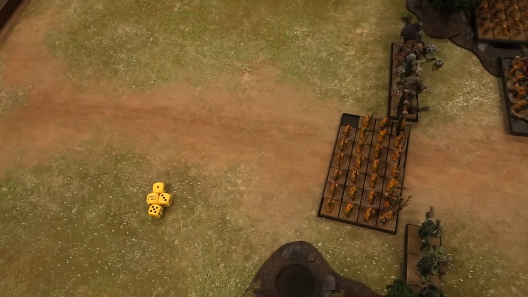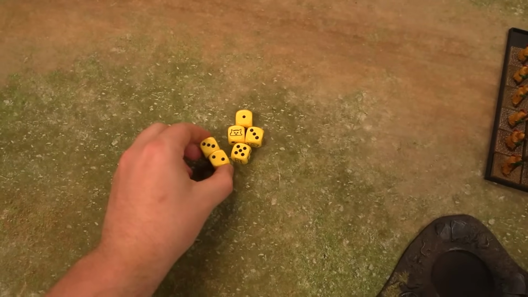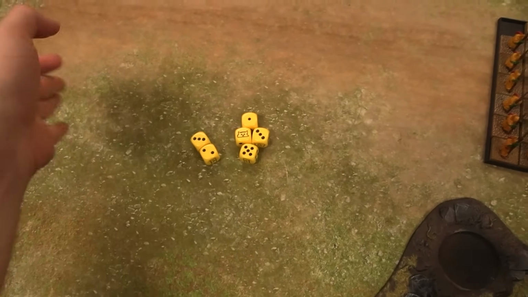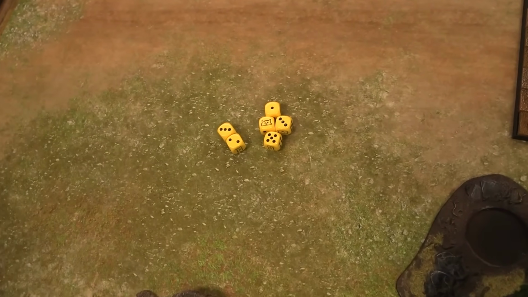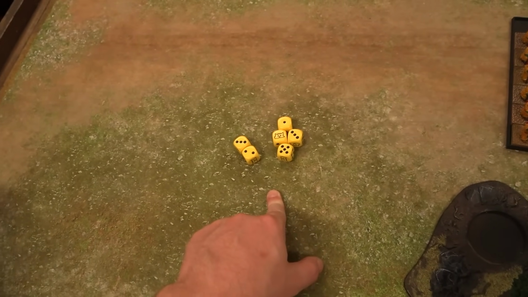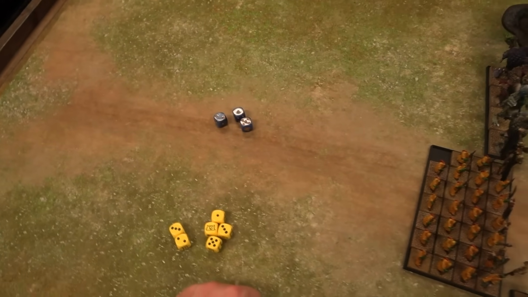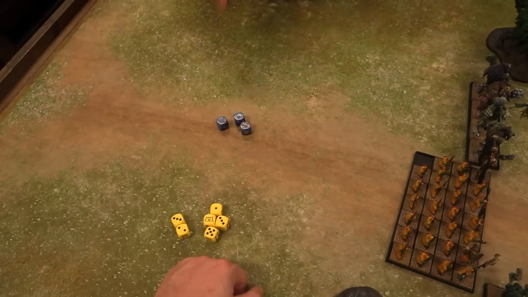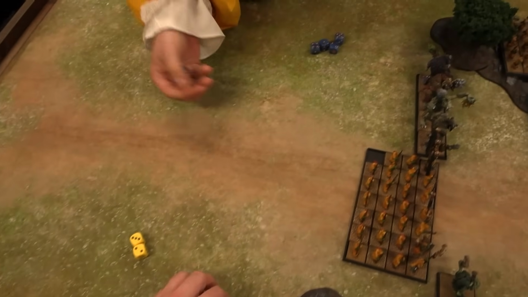We are in an open order formation, so we get two rank bonuses. Just double checking, they get two rank bonuses because they're open order, but they don't get the close order bonus because they're not close order. That's it, I got six. You didn't kill anyone back. Are Empire State Troops horde? No, I don't believe so. Okay, so you're two ranks and a banner. Two ranks and a banner and close order. Boom, so you're at four, you're going to lose by two here.